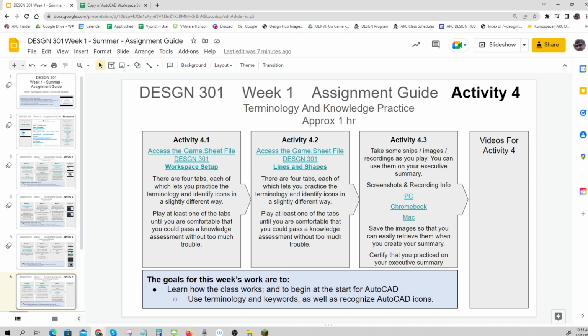So there you go. Use terminology and keywords in order to recognize AutoCAD icons using the game sheets designed by, in this case, Brianna Hoon, who is a Design Hub intern, and the content was created by me. Okay, so there you go. Activity 4.